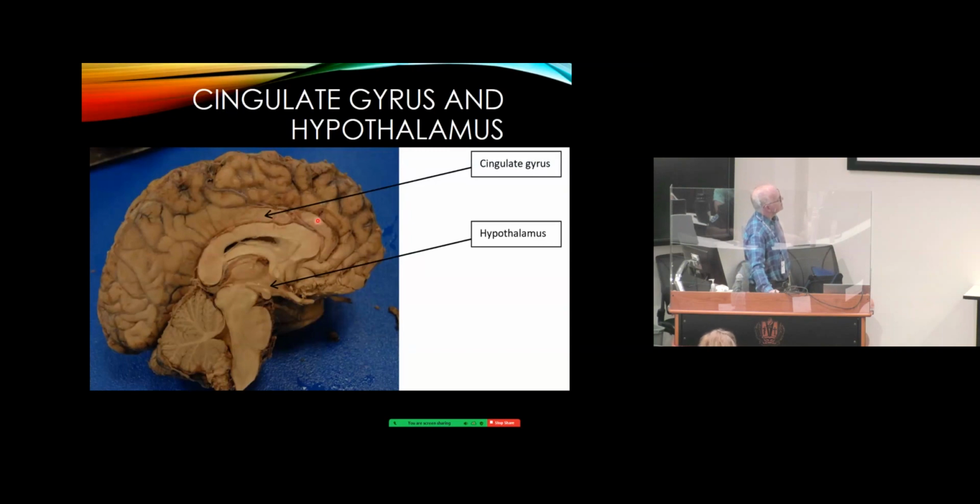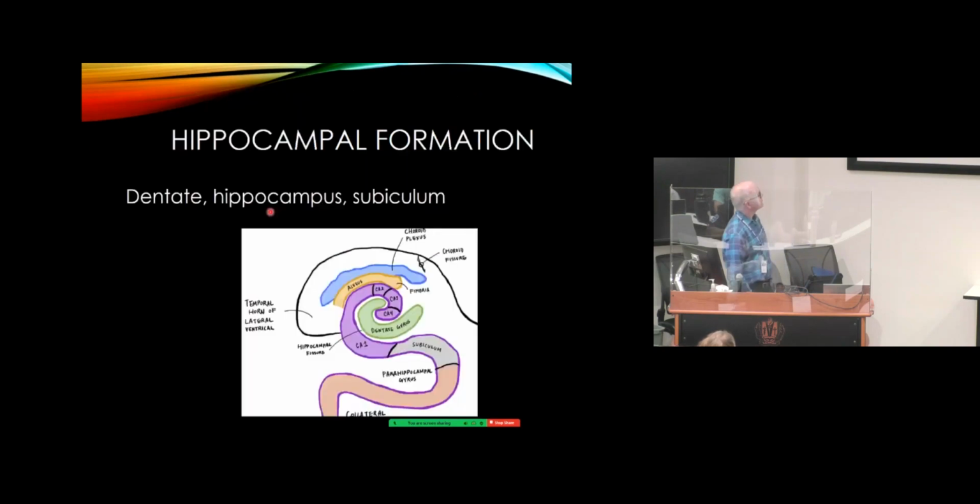The cingulate gyrus is the best candidate when we use an expression like, I love you with all my heart. Of course, the heart doesn't really do that, right? The heart pumps blood around the body. So if we want to be anatomically correct, we'd say, I love you with all my cingulate gyrus. That is probably the best candidate for that emotion we're trying to convey.